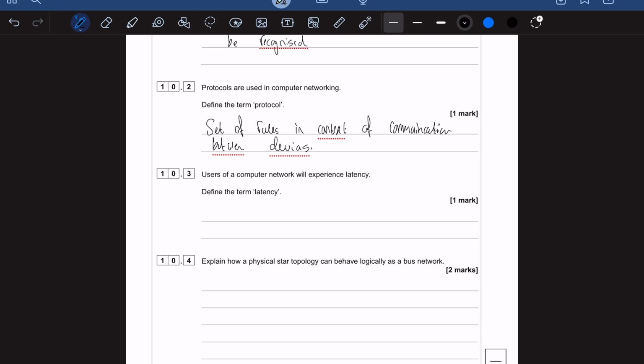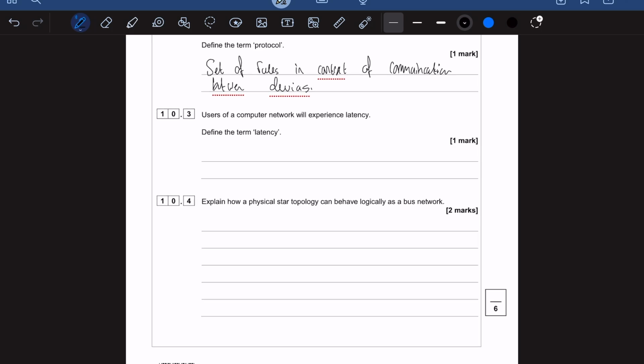Define the term latency. So latency is the delay between an action being initiated and you observing that effect, so it taking place, right? A good example of that might be on games. So network latency. So when you press A on a controller, how long does it take for that action to be observable? That's what you would call latency. Cool.